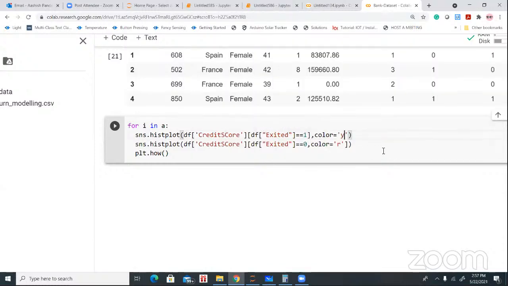So everyone here you can see, we are taking all the values of the credit score of all the customers who left the bank, and the credit score of all the customers who did not leave the bank, and we are plotting on the same graph, same window, and performing interpretations on it.